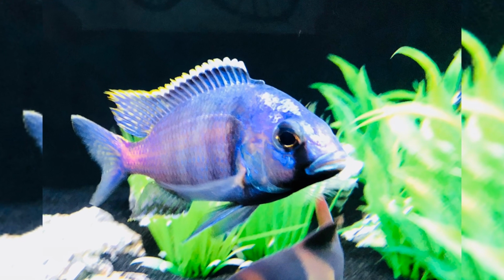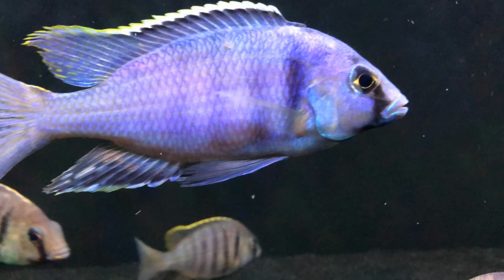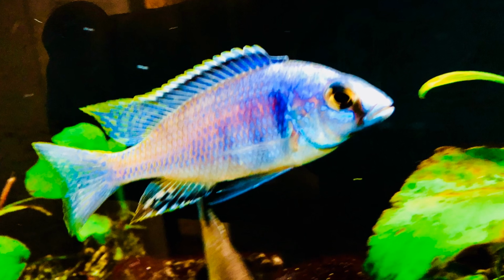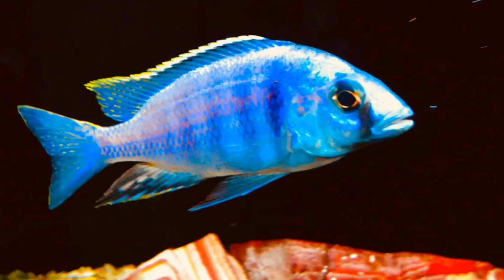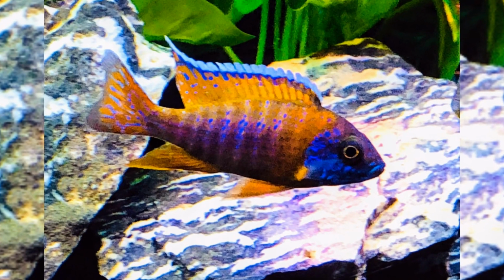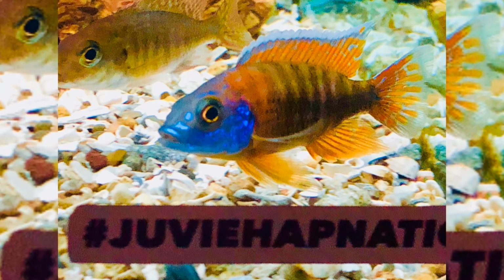And of course the deepwater Electra, as you probably know, one of my favorite fish. Beautiful blues going into purple and markings on the dorsal. Some of these photographs were enhanced a bit by Google. Sometimes Google Photos will tighten up the color a bit and then offer it back to me. You can see that here on this Eureka Red, another fish that I tend to photograph quite a bit. One of my favorite peacocks, as you know.